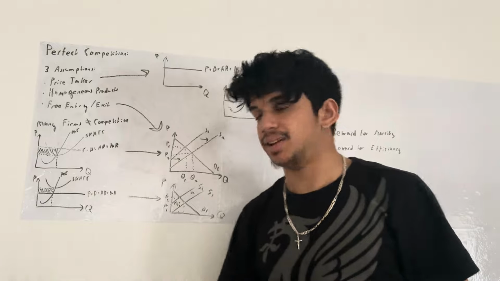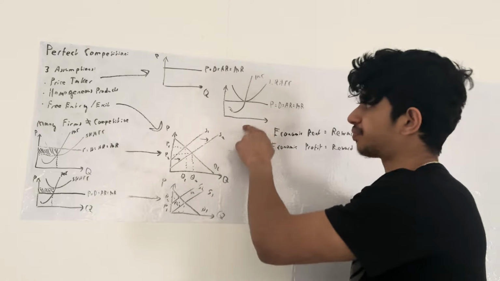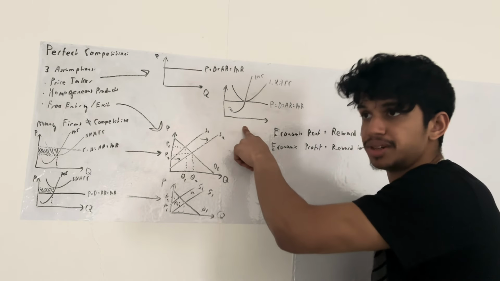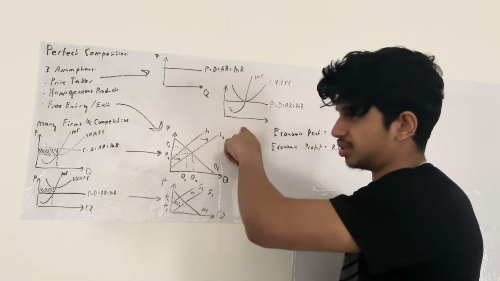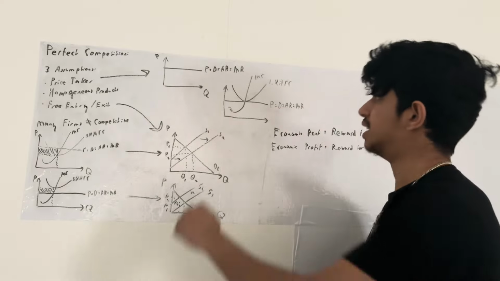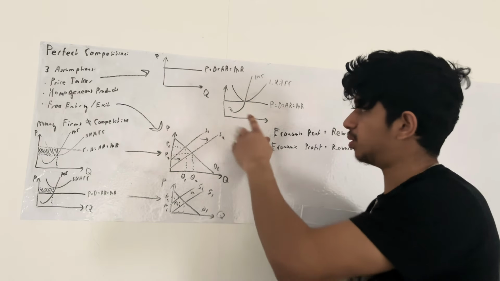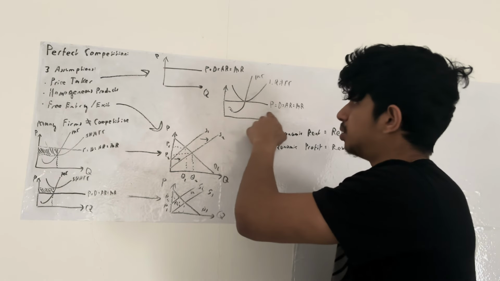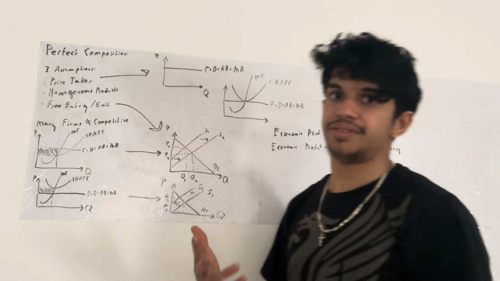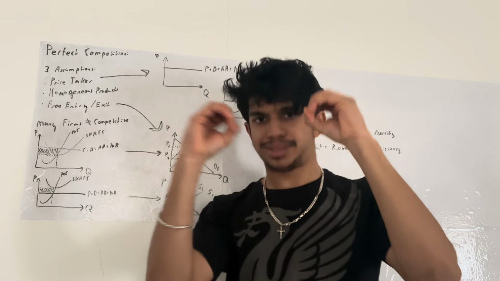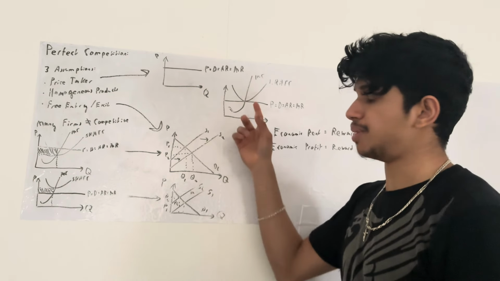So essentially what happens is in the long run, we can say that these firms are making normal profits, or we can say zero economic profit, because their average total cost, or long run average total cost, will be equal to the price or the revenues, meaning they make absolutely nothing in economic profits.